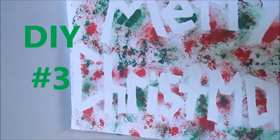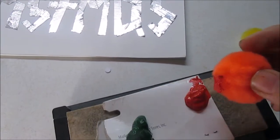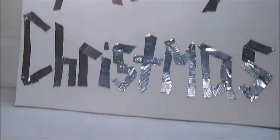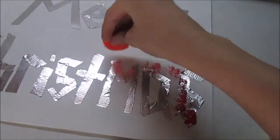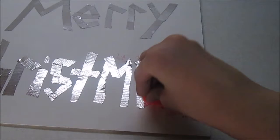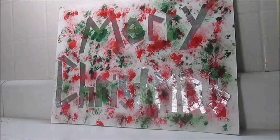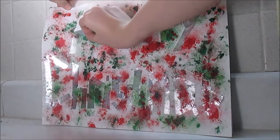For this DIY, you will be making a Merry Christmas painting. You will need some pom-pom balls, some red and green paint, and strips of duct tape with the words Merry Christmas on the paper, and then just dot your paint everywhere on your paper. I mean everywhere, and you want to mix the green and red together and spread. This is pretty self-explanatory, just pull the tape off. And there you have it, the Merry Christmas painting.